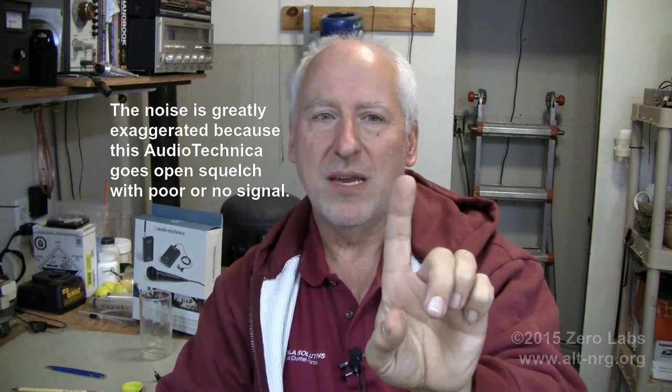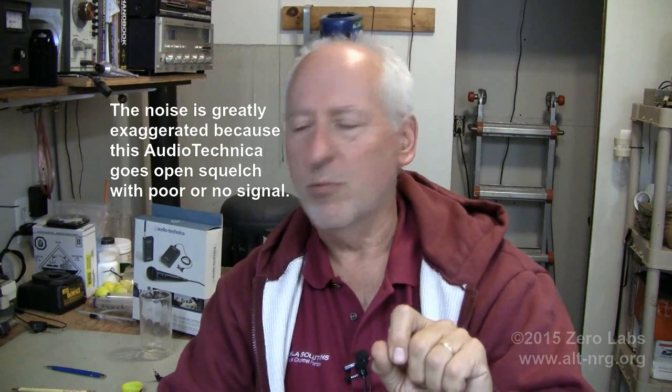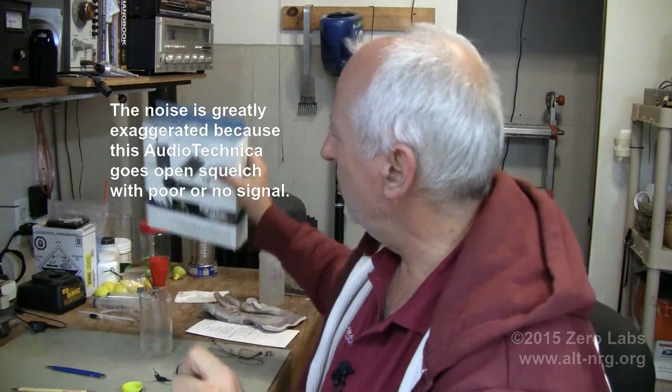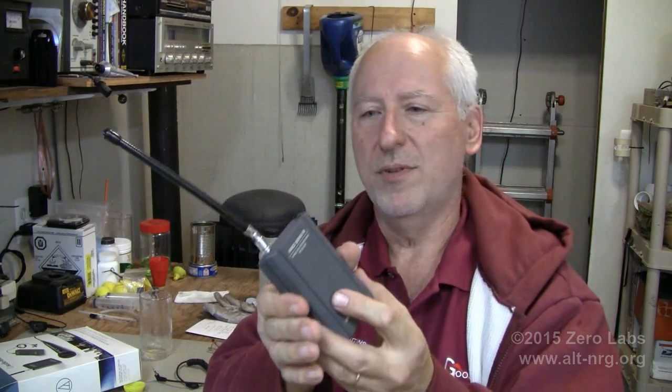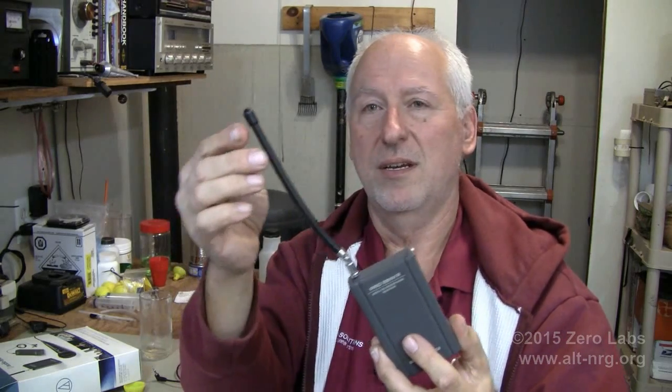This problem is made even more prominent if you have a very small receiving antenna. I want to show you this receiving antenna that they have on the wireless mic system. Okay, this wireless microphone receiver, this is the receiver unit that Russ has, uses a little rubber duck antenna.